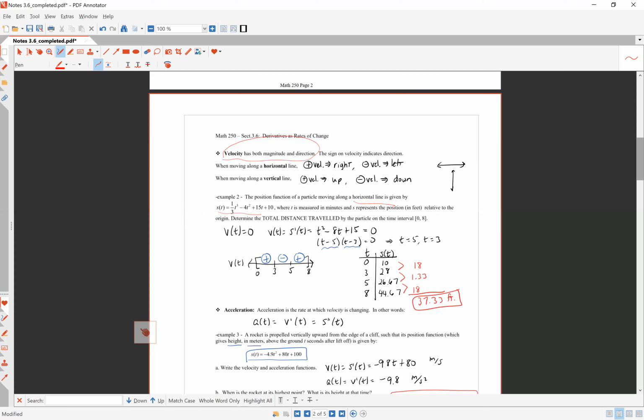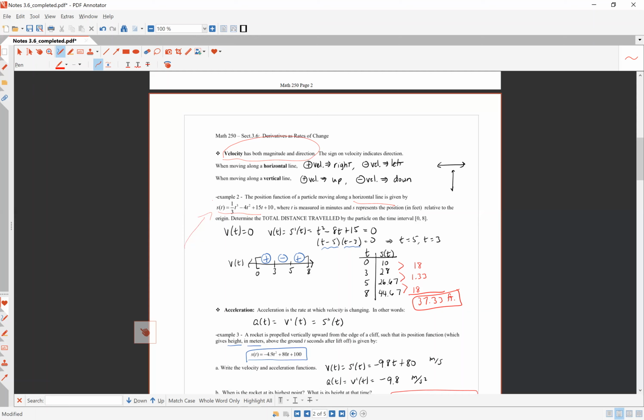Okay, anyway, let's find out where the velocity changes direction. We're going to be doing this a lot in chapter 4, so it's just coming attractions, something to look forward to. We find the derivative of the distance function, which is 1/3 t cubed minus 4t squared plus 15t plus 10. It's set up nicely so that t is in whole numbers.